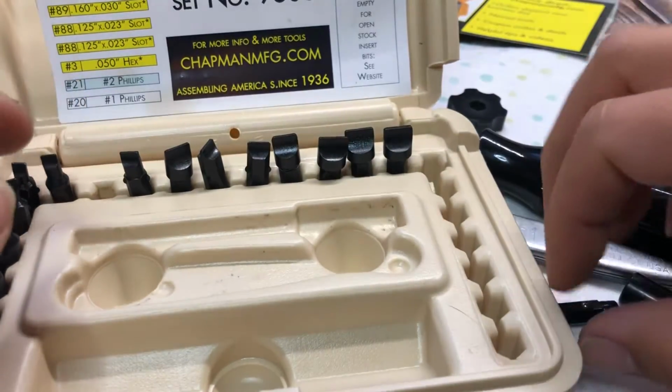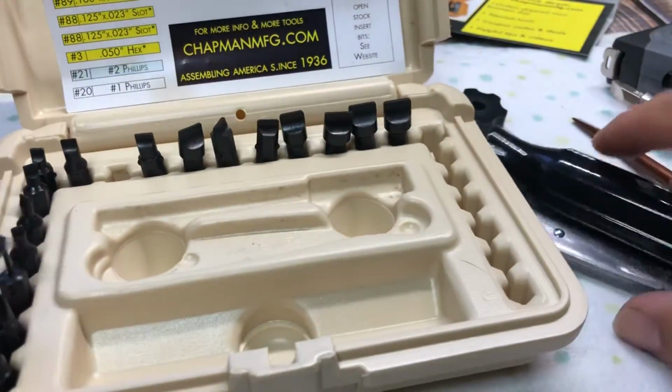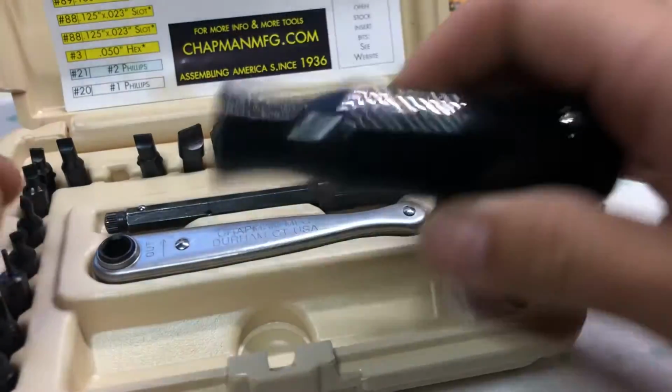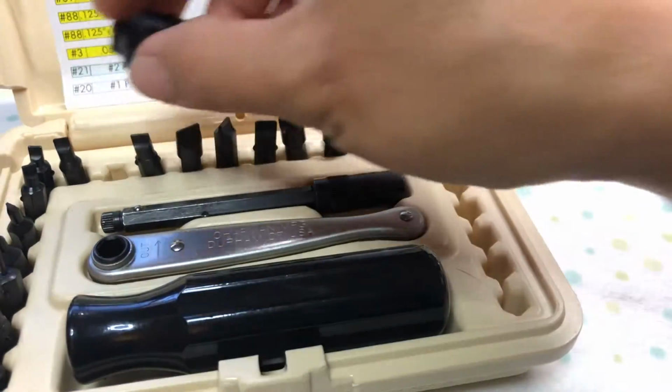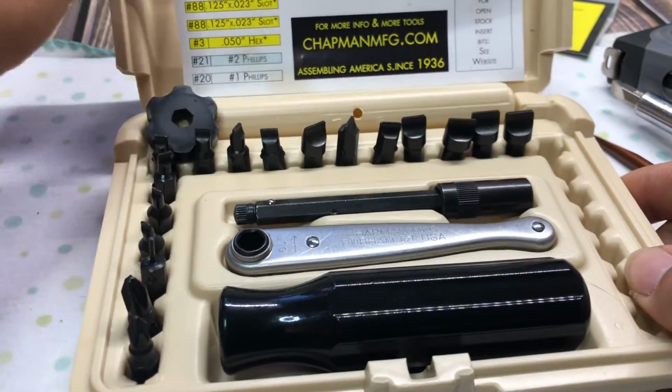Only thing is they put that little paper there and it keeps falling down because it doesn't stay, and that is actually very annoying to me. And then everything fits right in there. So I would totally recommend this little kit to have, or one of their betters.